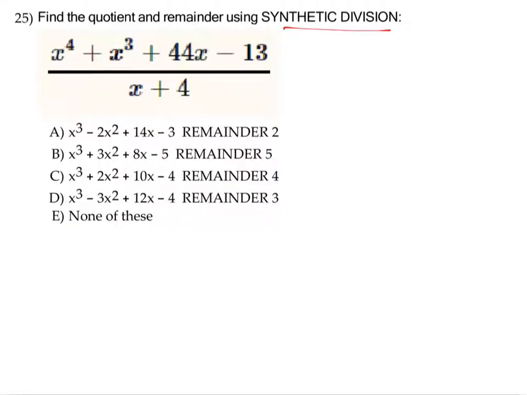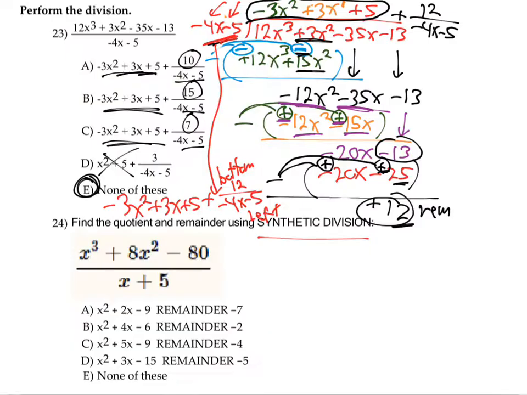All right. And looks like we used up all of our space, or I guess I can squeeze in 24 here. Okay, so let's do 24. Now 24 is synthetic division. Synthetic. That's a lot easier than that terrible long division. So synthetic division, remember how that works? Put your line here, and you put your opposite. Remember, you put the opposite of the plus 5. That'd be minus 5.